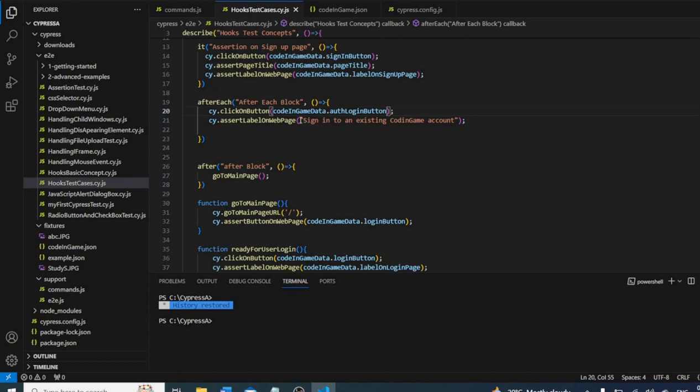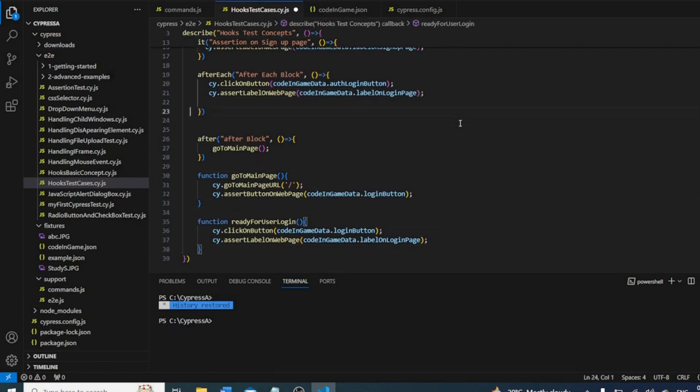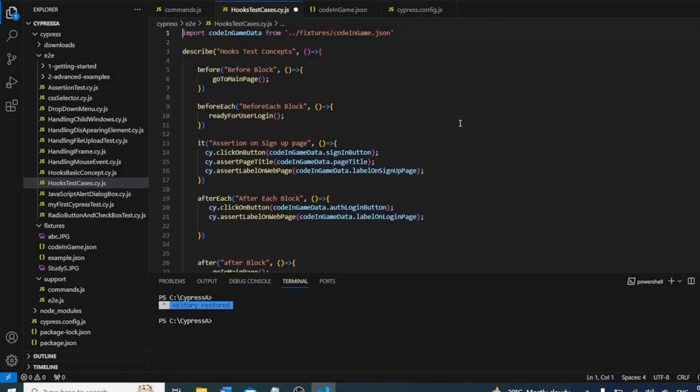So you can use it directly, because duplication of code will be removed, like a single line of code will be reused. Okay, so now you can see we have defined each and everything and our code is correct. Now we will check whether we are able to read the data or not, and if any issue comes, we will fix it. Okay, let's start the test case.